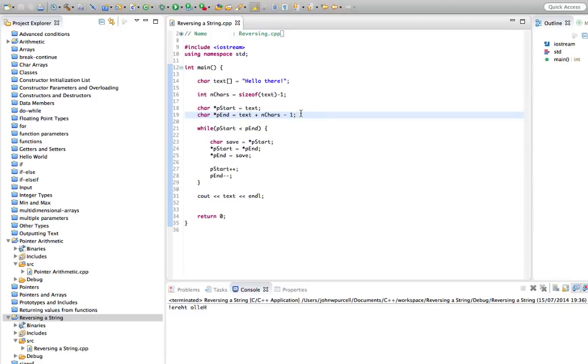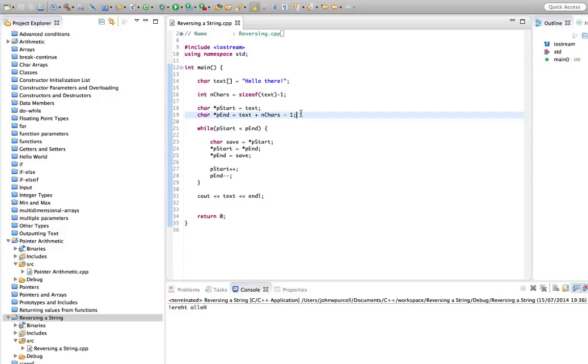You can Google for code. If you Google for C++ reverse string in place, you'll get lots of example code as well. And try getting something to work, and then also try writing it in a different way. See if you can think of a different way to do this. And again, that's a really good drill with arrays. And if you use pointers, it's a good drill with pointers as well.